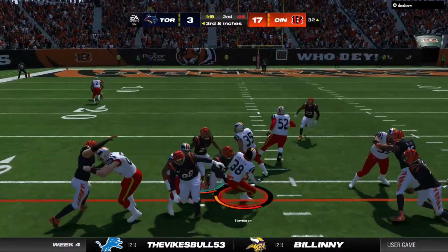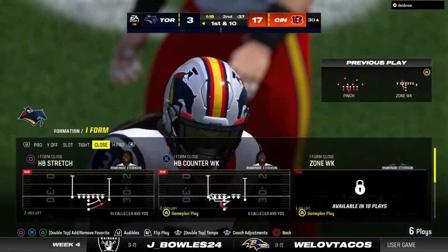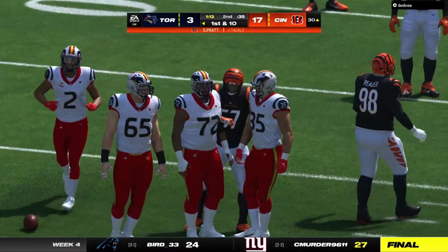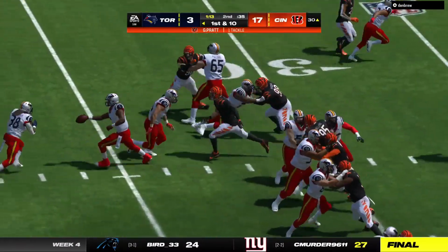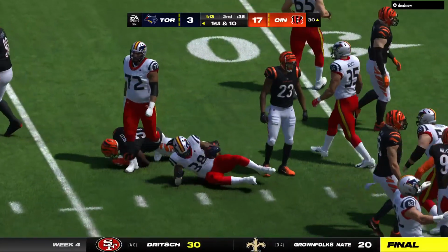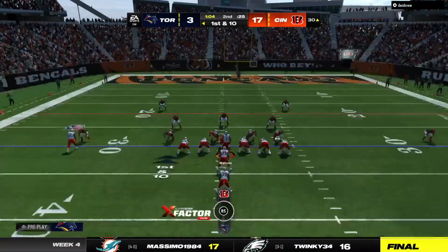They'll try and run for the first with Stevenson. And he works it to the 30-yard line here, right at the 30. By the skin of their teeth, they are able to convert on 3rd and inches. We all love to have a home run hitter in the backfield. Guy who can take it the distance. But in short yardage, trying to pick up first downs, that big guy, always a nice luxury to have, isn't he?